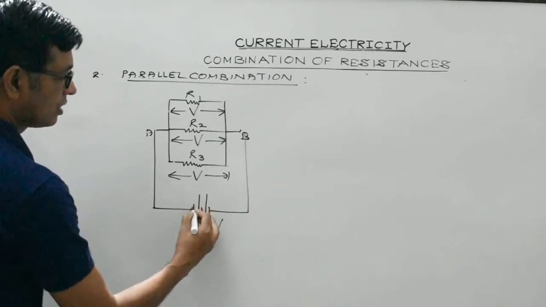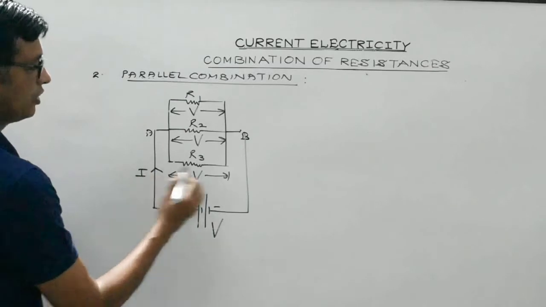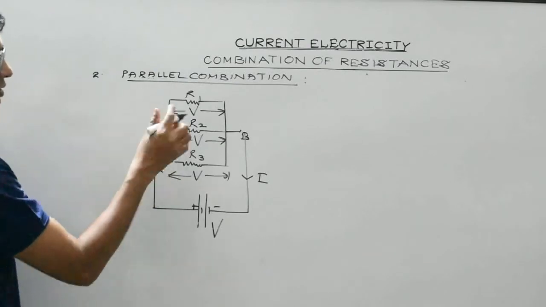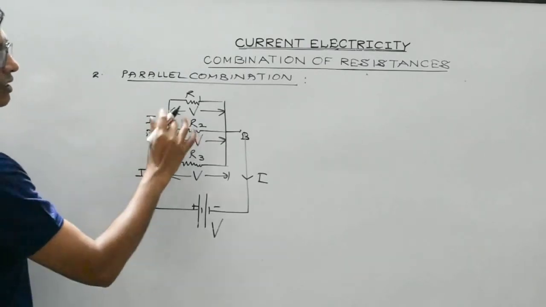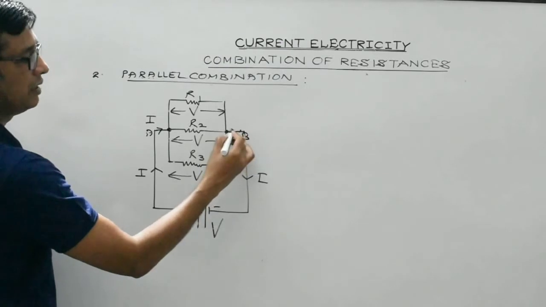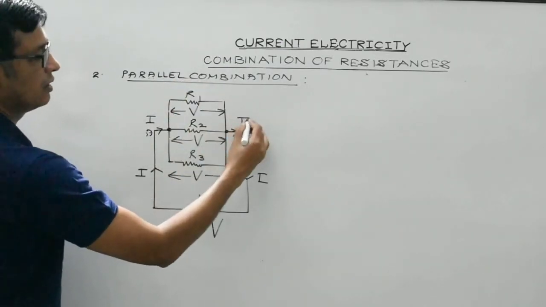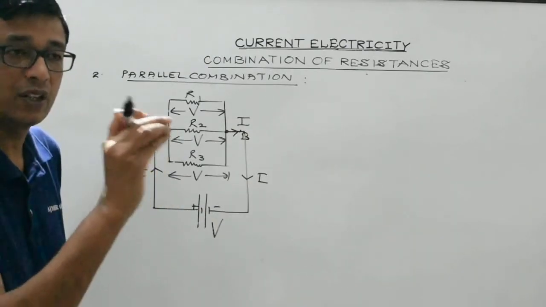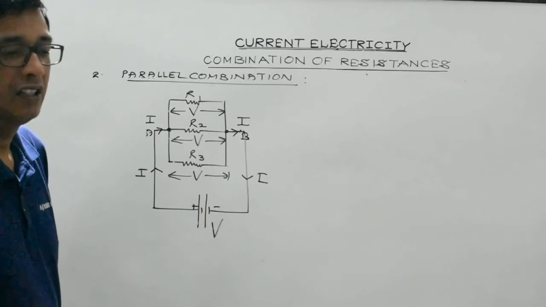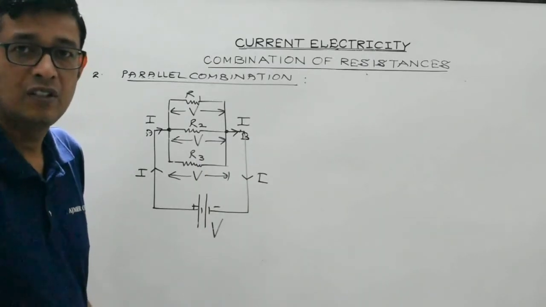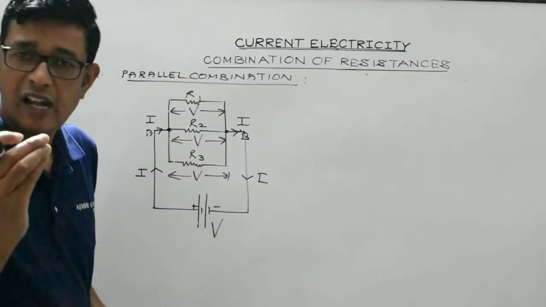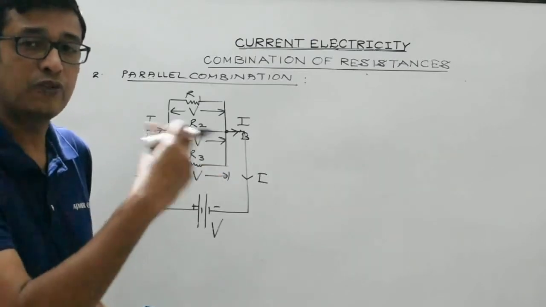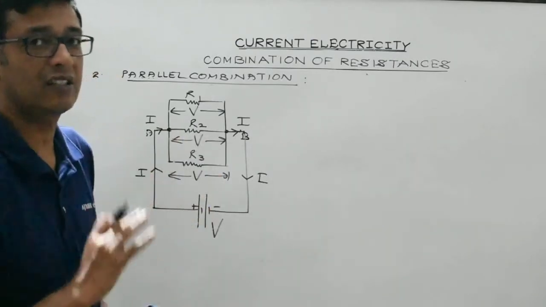Now, current always flows from higher potential to lower potential. This point will act as a junction. Here the net current entering is I, and there is another junction, here the current is leaving this particular circuit. So the current leaving must have the same magnitude as the current which was entering this circuit, right? We are aware of conservation of charge. Throughout the circuit, at no point can charge get accumulated, right? So it is the continuous flow of charge that constitutes electric current.